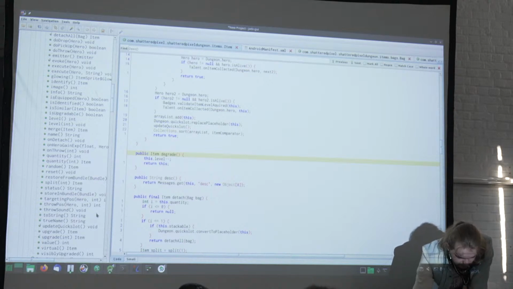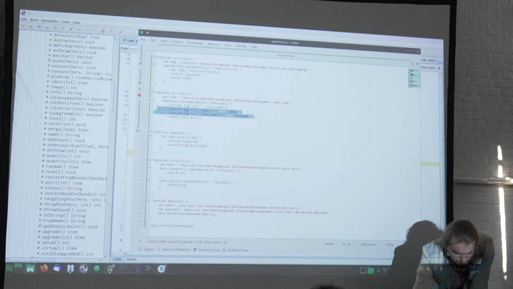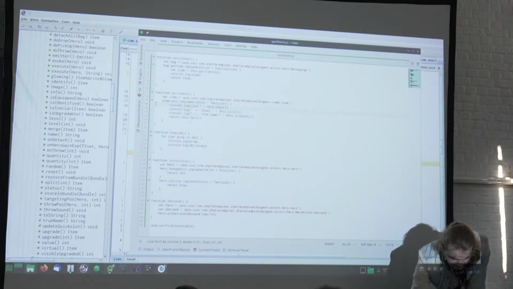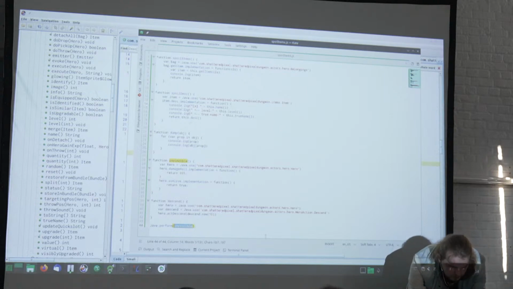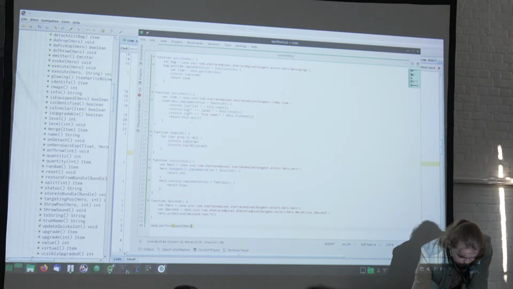There's a regular name. So then, I've already done this, so I already wrote the script. We were just going to grab the item class, override the description function to log the name, the level, and the true name for every item we see. So then, instead of invincible, what we want to perform is spoil description.